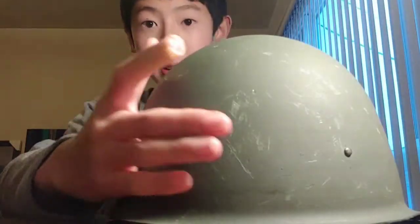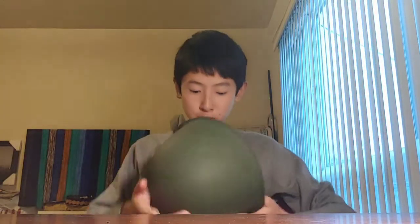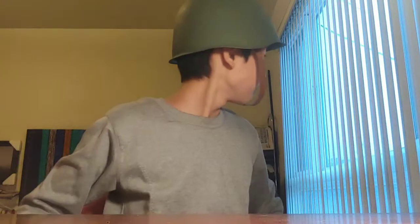And yeah, so now I'm gonna wear the helmet. Simply just put this on, so it fits me. It's really big. You can see it extends outwards. This is how you look. And you have the ear thingies, and I think these are just pressed down, so these are really cheap to produce, and they don't actually have a bend, so you don't cut your fingers with it, and these are pretty sharp. They're just pressed down, and really cheap to produce.